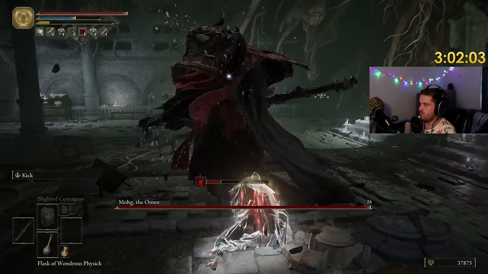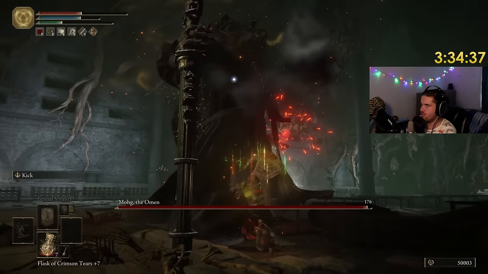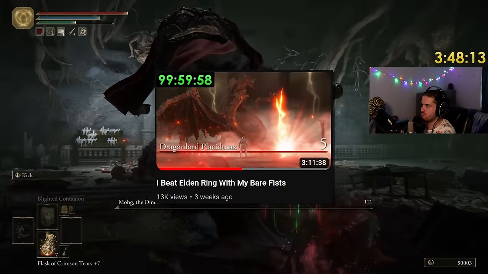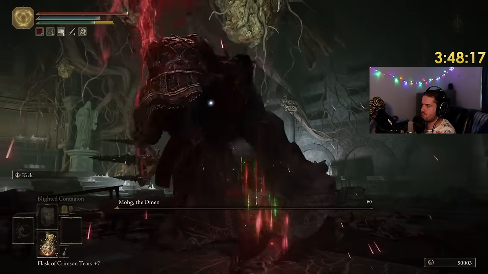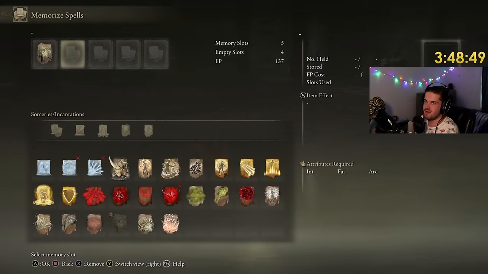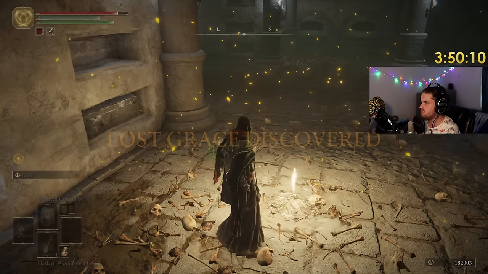So, to combat this, I did what any sane person would do, and fought him for 15 minutes with my bare fists. I'm not going to show you much of that, but if you wanted to see that, you can go watch my bare fist run where I fought real Mog for an hour and a half. There we go. All right, so he's dead in a very dumb way to die because we can't actually status effect him, but we can go grab the madness now.